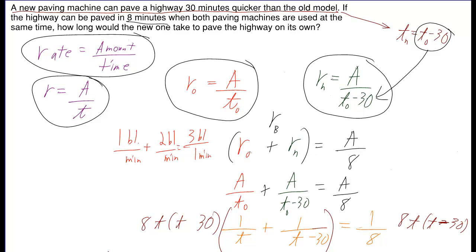But then you can just plug in the formula for RO and the formula for RN. And the nice thing that's going to happen there is you're going to be able to get rid of the A's by just dividing everything by A, or if you want to think about it as you multiplied everything by one over A. So I multiply everything by one over A, and all those A's would cancel.